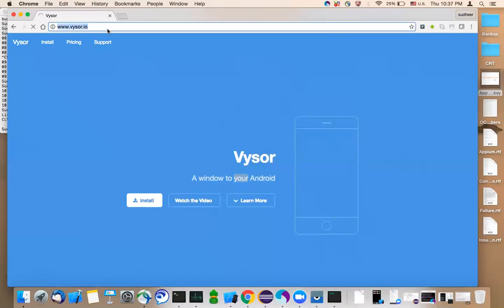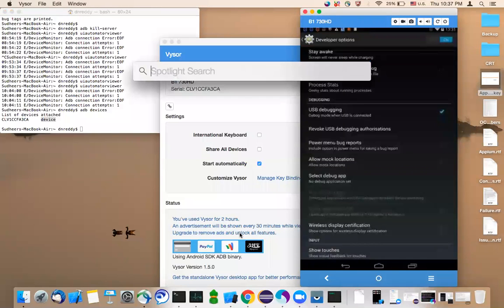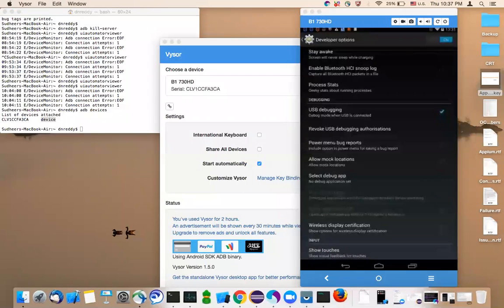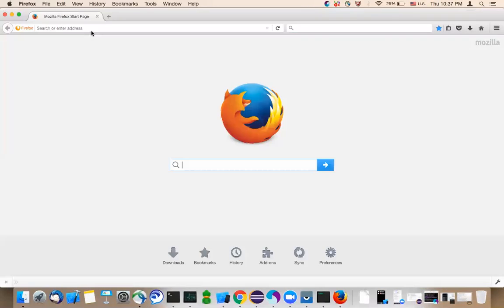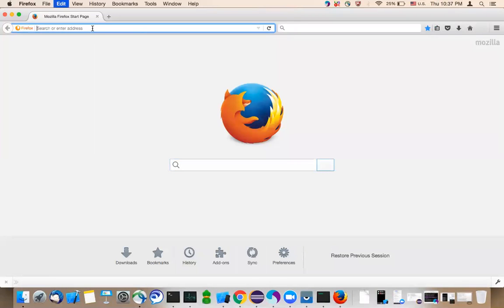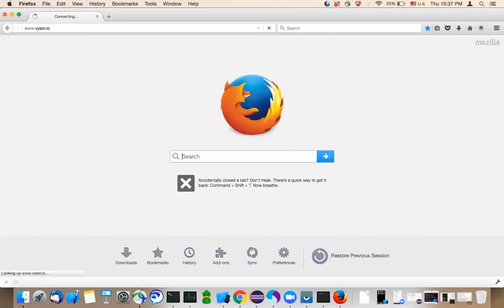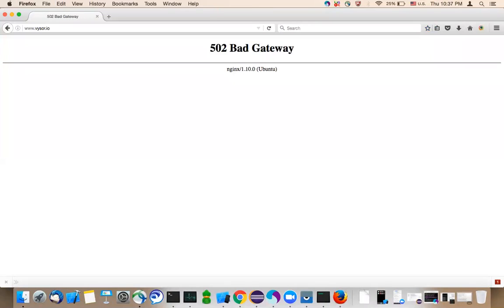Okay, so if you type the same thing in Firefox, a Visor Chrome app is applicable. So let's find out, is there any Visor app available for Firefox?